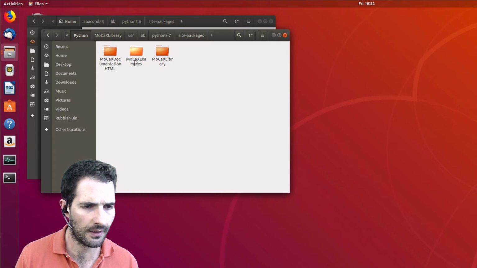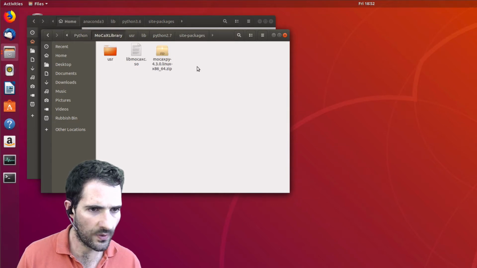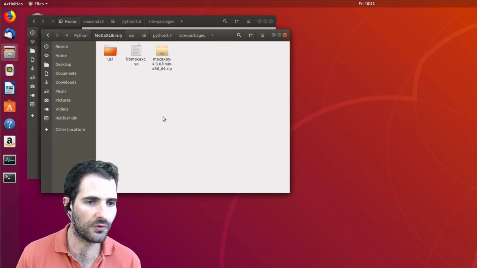The second has two examples, Python scripts, which are going to be quite useful for two purposes. One of them is to check that the installation is being done properly, and we'll run one of them once we've installed the software. The other one is because it serves as an example of how to create the objects with the library. So we go into the library, and inside here we see what the library is constituted of.